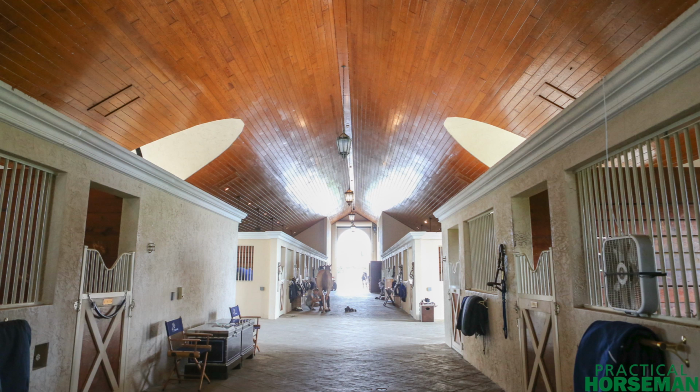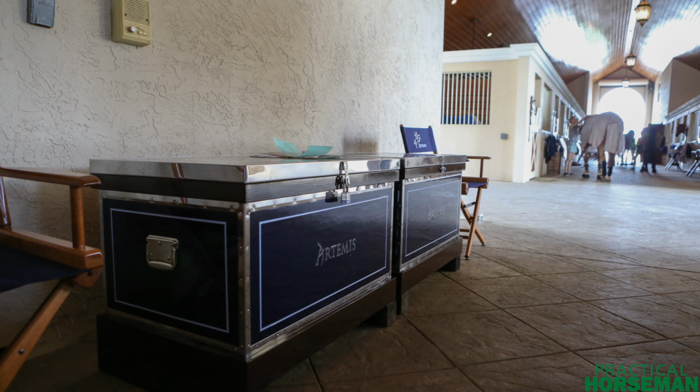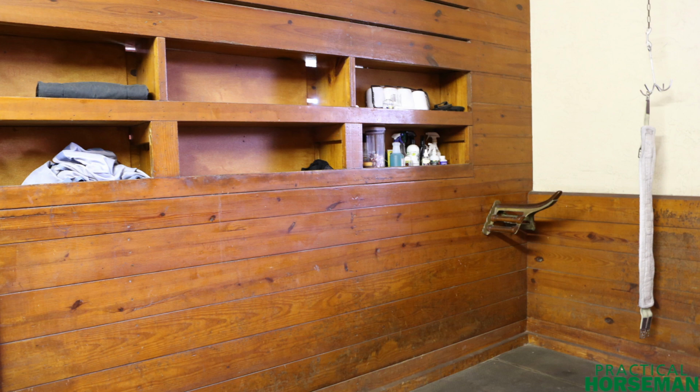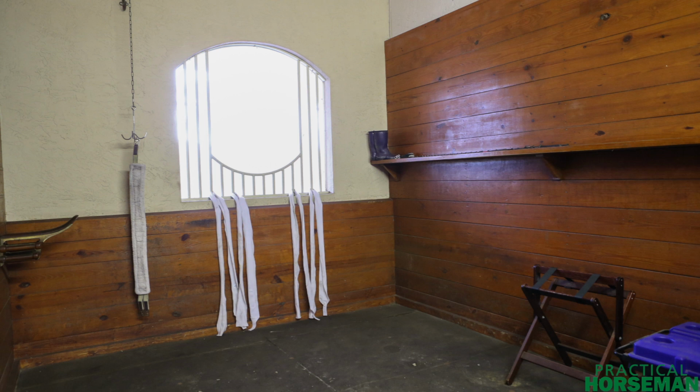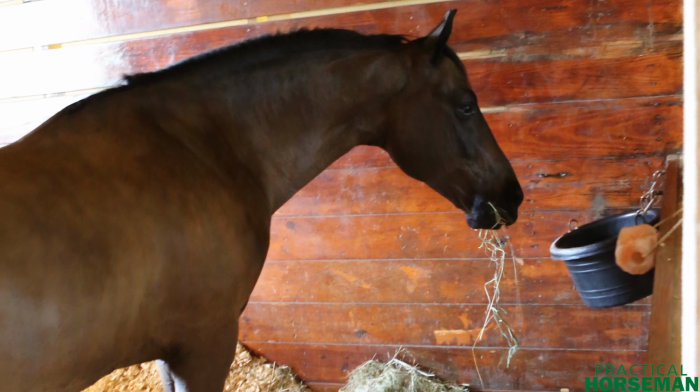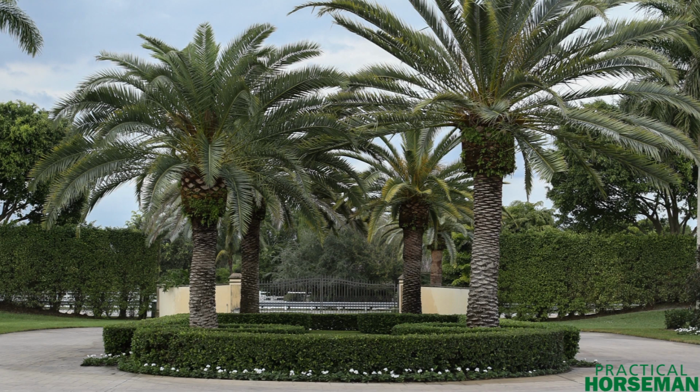Well, I would say both farms are similar in the fact that they present the optimum facility for horse and rider. On the other hand, they couldn't be more different. Germany could not be more different than Florida. When you take the weather into consideration, in Florida you have to deal with torrential downpours that might come in with a tropical storm. In Germany you have ice and snow and frost, but they are completely different in how they are set up. For instance, the footing is different in Germany. It's set up more to deal with a very different climate.